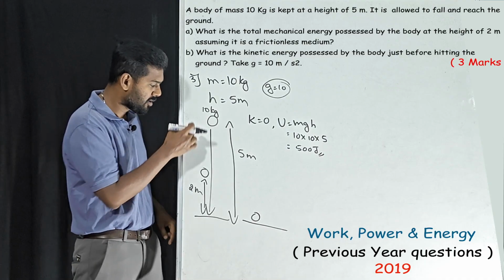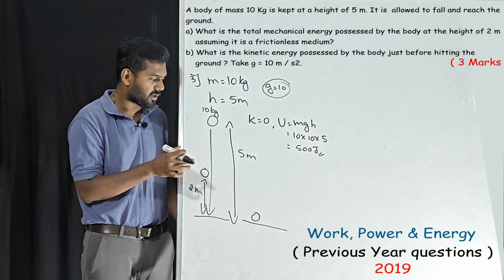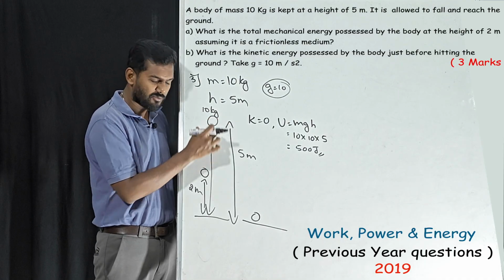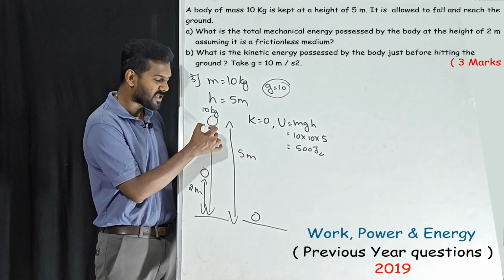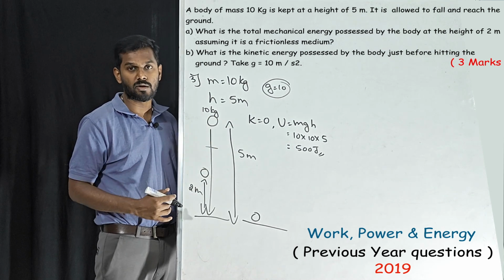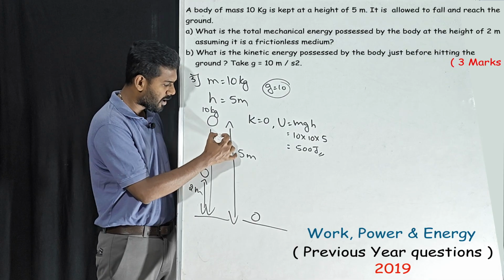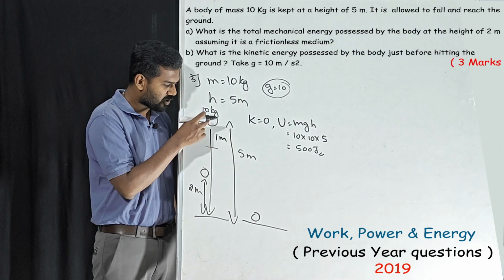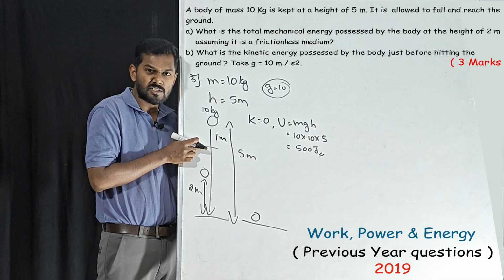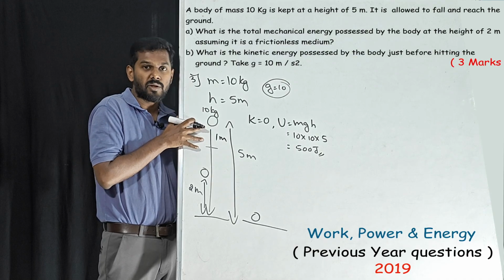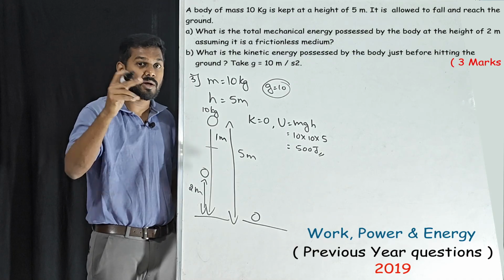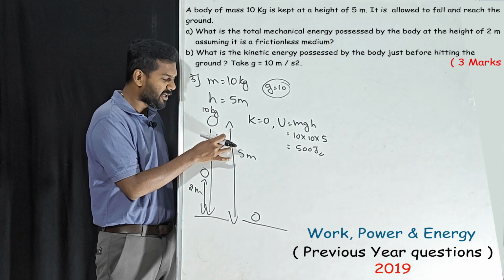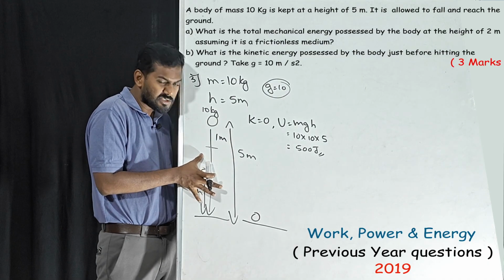One more thing here, listen. This is very, very important. Whenever the ball is falling, assume it has covered till here. Assume it has covered 1 meter. To find the potential energy at this point, we should not include this 1 meter. Potential energy depends upon the remaining height. Keep this in mind: remaining height. If 1 meter is done, the remaining height is 4 meters.